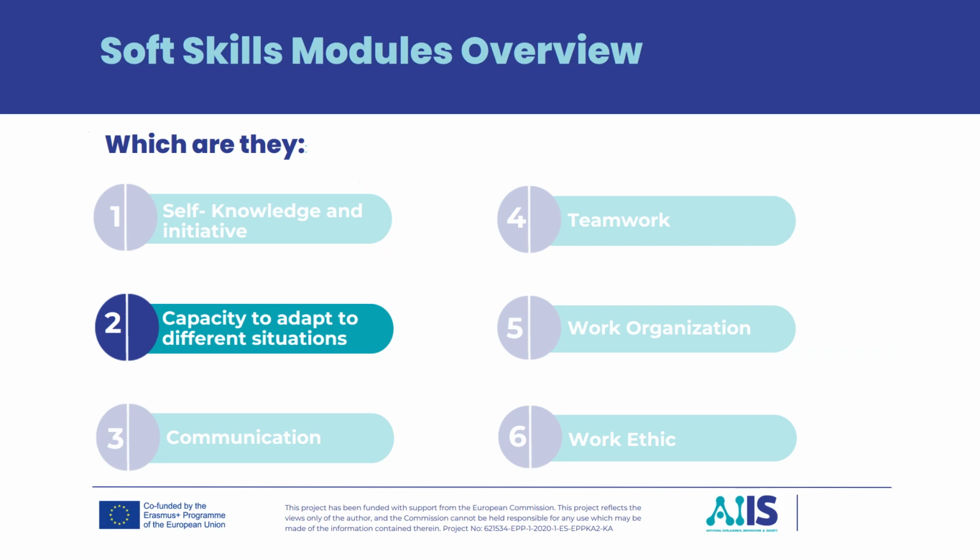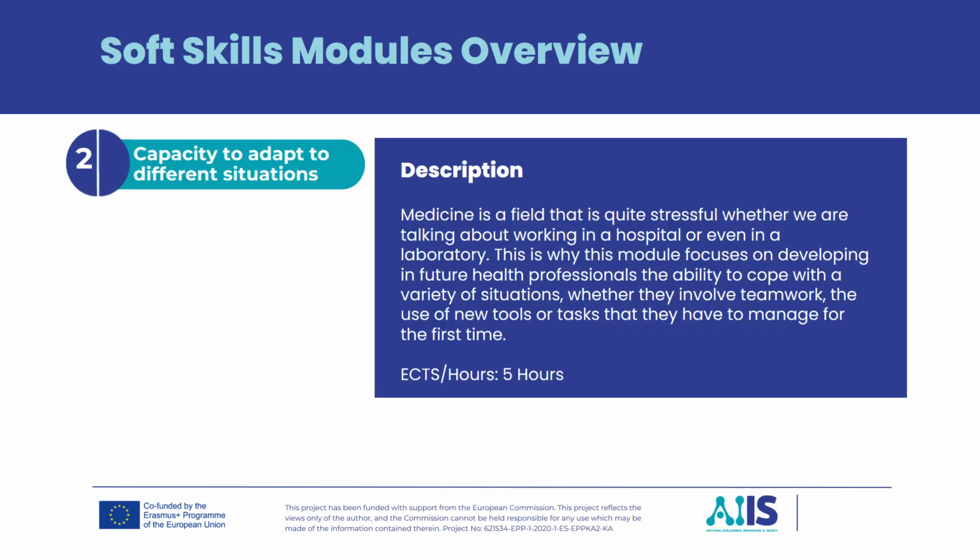Our second soft skill module is capacity to adapt to different situations. Medicine is a field that is quite stressful, whether we are talking about working in a hospital or even a laboratory. This is why this module focuses on developing in future health professionals the ability to cope with a variety of situations, whether they involve teamwork, the use of new tools, or tasks that they have to manage for the first time.